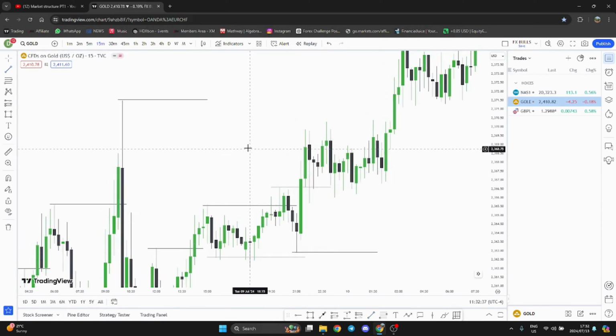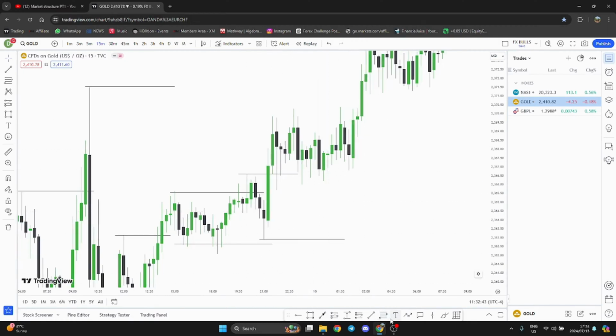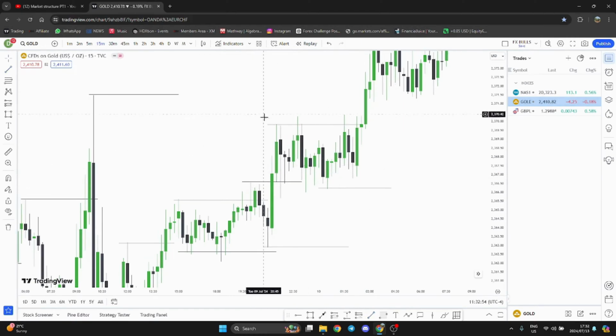Then you can see price moves up. Once again, takes out the high, trades above that high. So what are we left with? A new high right over there. And we've got all of these lows down here. I'm just going to select that one. So I selected that high because that's our first high that we got. Okay. Now price goes up, fails to close above it. Look, we're rejecting off it.